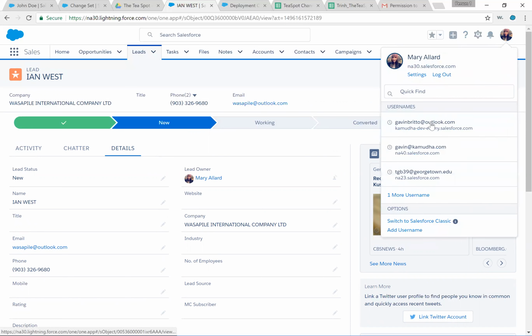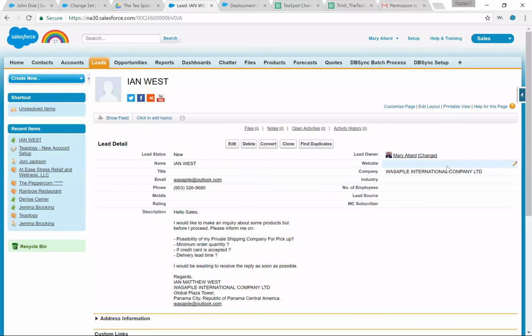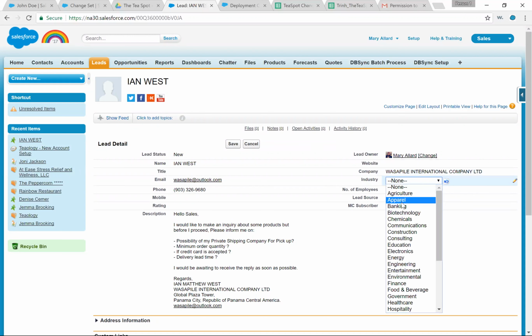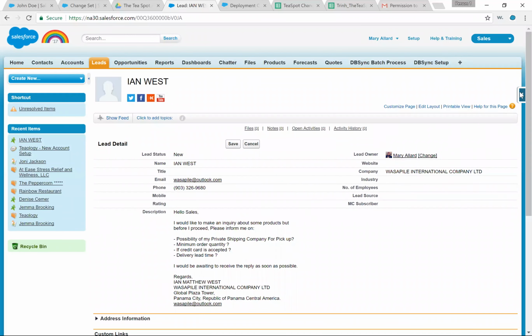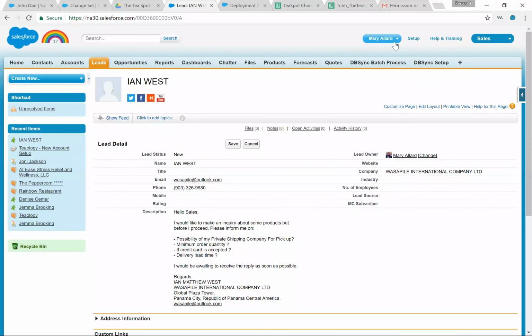Page layout. The classic, yeah, on the page layout, the classic page layout first. Oh, so you're saying that the field wouldn't be filled out, but it would be available to us? Yeah, it will be available. So here it is. It's called industry. Okay. It's called business type on the back end, but on the front end, we call it industry. Let's see if we can make that available in Lightning.